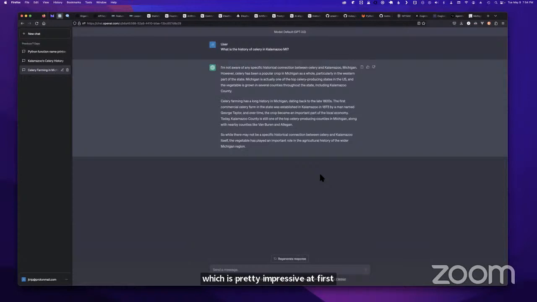And I am not a great historian here, so I don't have the good fact-checking capabilities that I think we all need to start working on with this kind of stuff. But you can see here that it produces a lot of details. All of these sentences are coherent. It's able to talk about the surrounding areas in Michigan. Like, it has context of the topic. But of course, that is not to say that it knows or understands anything.